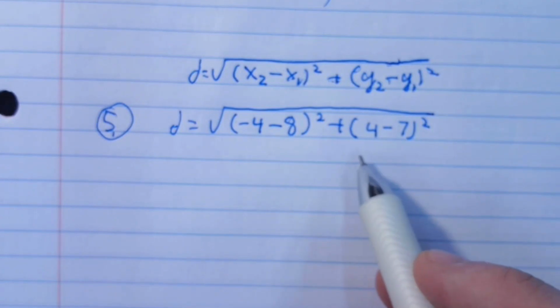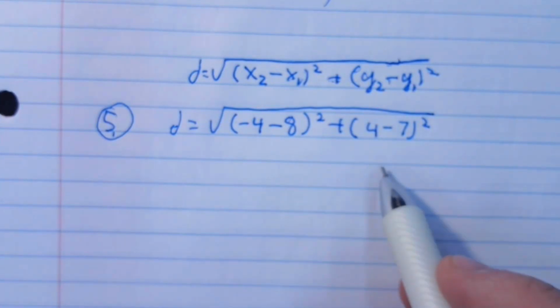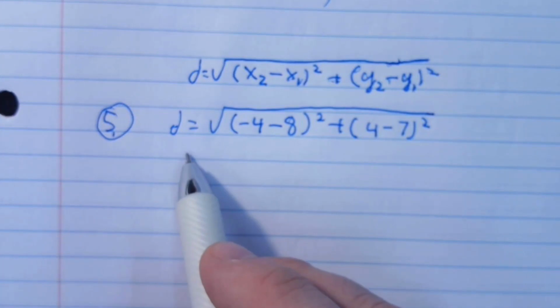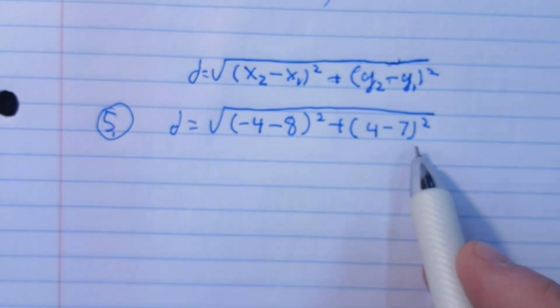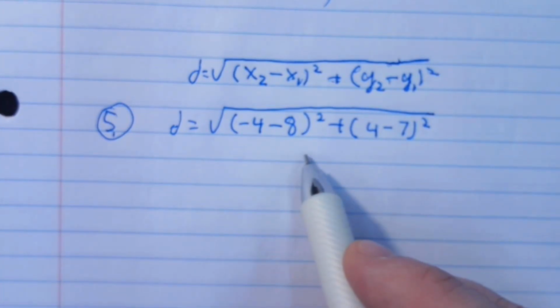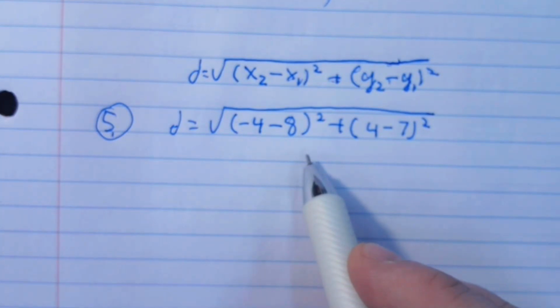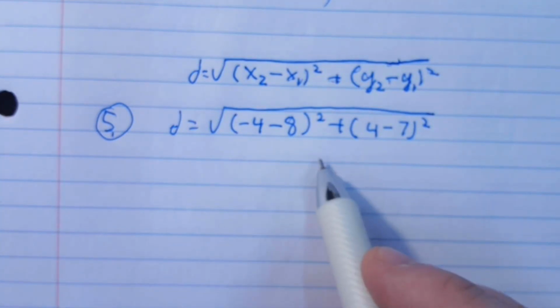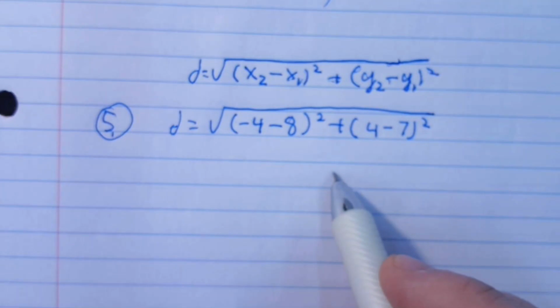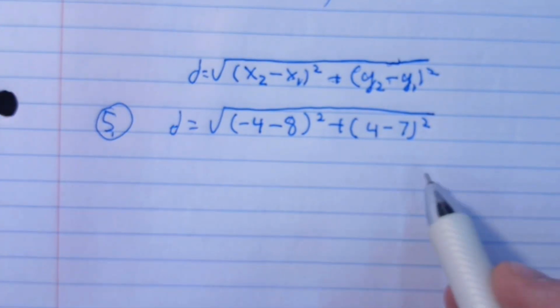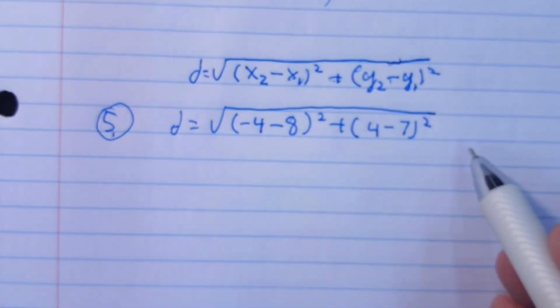Okay, this is the minimum amount of work that you can show in the test. And I'm going to repeat this. If you don't write this on the test, you don't get credit for the problem. Okay? And the reason why I want you to show me this, what are you going to do with this? One, you can put the whole thing in the calculator and get the answer, right? And so you're showing me what you're doing. You're punching this in the calculator. Okay? You can show more work, depends on what your calculator does.